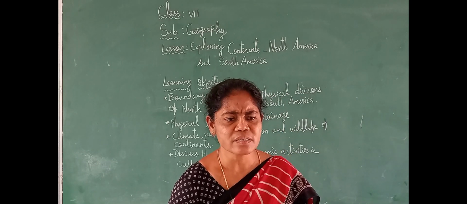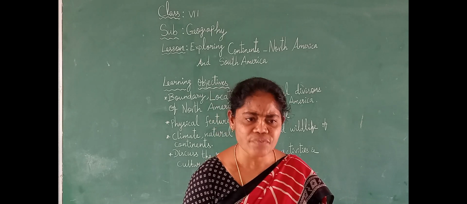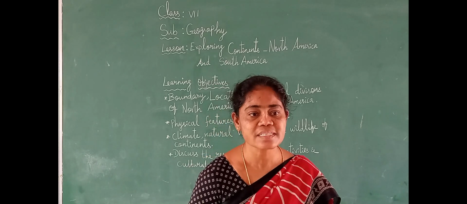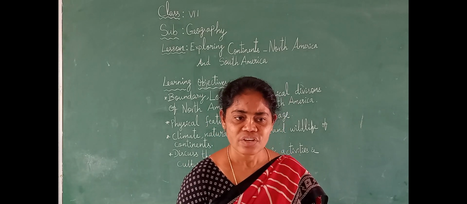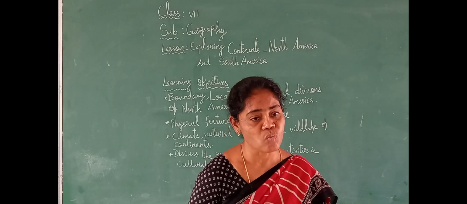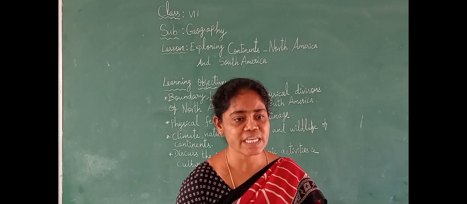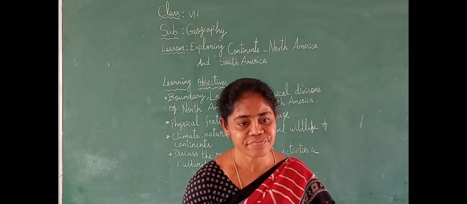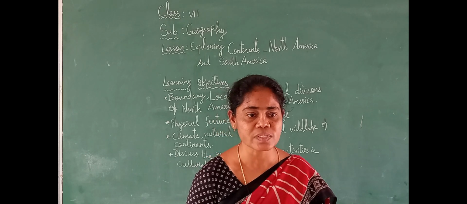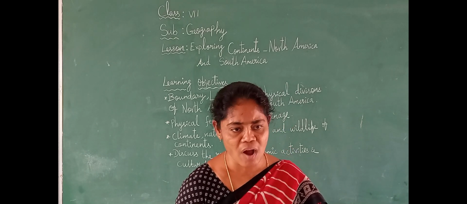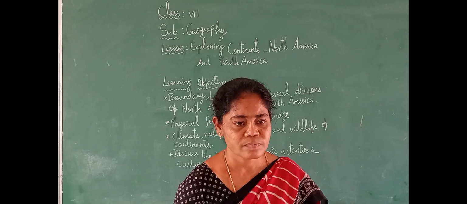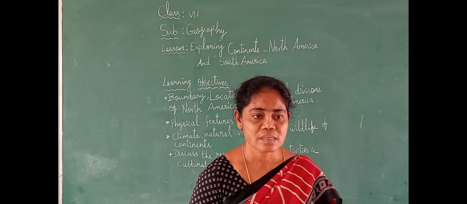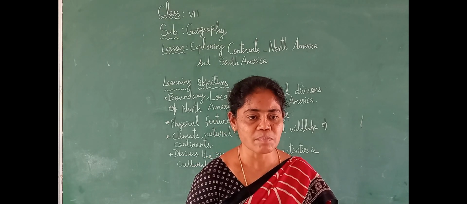Taiga. Region: the coniferous forests are found in Alaska and Canada, south central Alaska and northeastern Canada. Climate: winter is very cold, summer is warm and short, heavy rainfall in winter, that is snowfall, we can see here. Flora: pine, fir, cedar and spruce. Fauna: beaver, fox, grizzly bears, caribou. These are the examples.